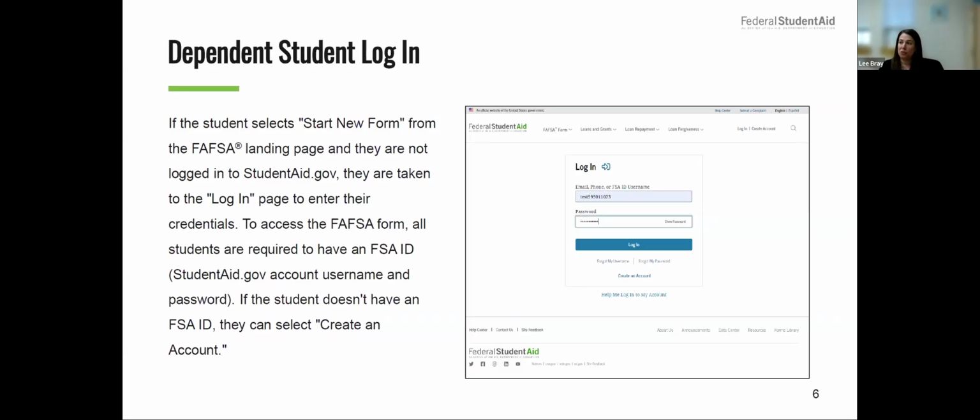But for a broad overview, a dependent student is a student that is technically under the age of 24, meaning they are dependent on their parents. Even if the student lives outside of the house, has their own job, is obviously moving off to college, typically, if they are under the age of 24 and still have contact with parents, they're going to be considered dependent.